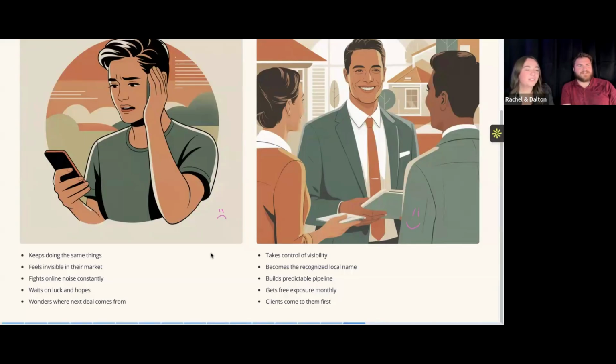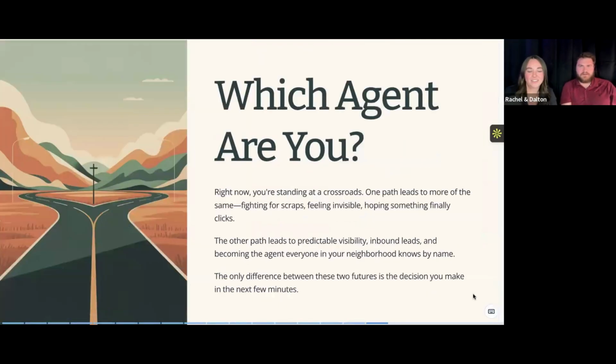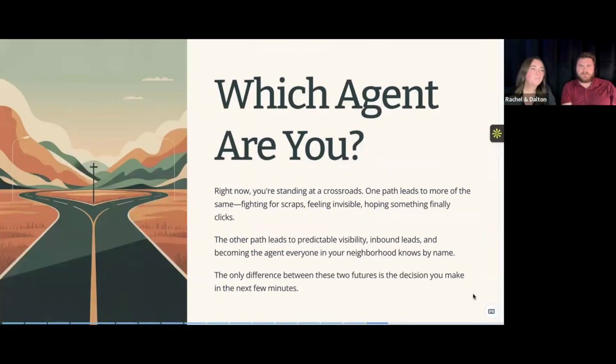Ready for 2. Ready for 2. I love it. John does 2. Alicia says 2. John, smiley face. Ready. Okay, awesome. Yes, one looks sad. He is sad. Yes, thank you for dropping the sad face on the photo as well. Really encompasses it. Yes, you don't want to be sad agent number one. Okay, so we've established what agents you guys are. I think everybody here is ready to be agent number two, and I am with you.